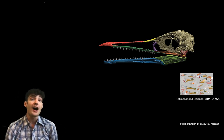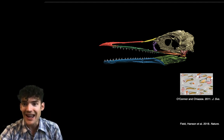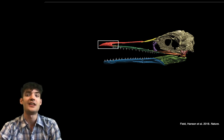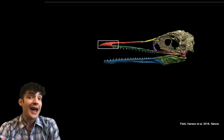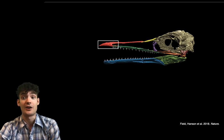So the skull can actually tell us a lot about the origin of the modern bird skull and its toothless beak. In fact, if you sort of zoom in at the tip of the upper jaw you'll see something very interesting, which is a little bit of a toothless portion of the upper jaw — and that happens to be the earliest manifestation of a toothless beak homologous with that of modern birds that we know of in the fossil record so far.